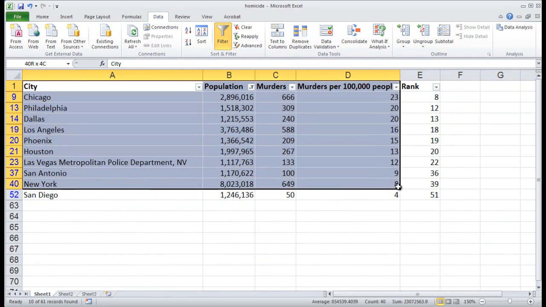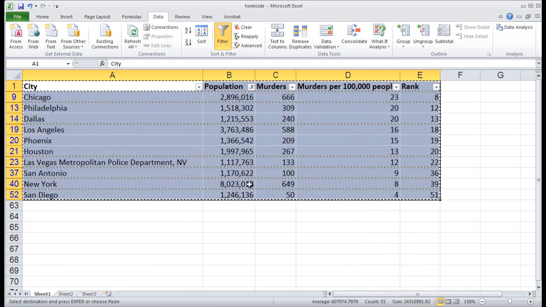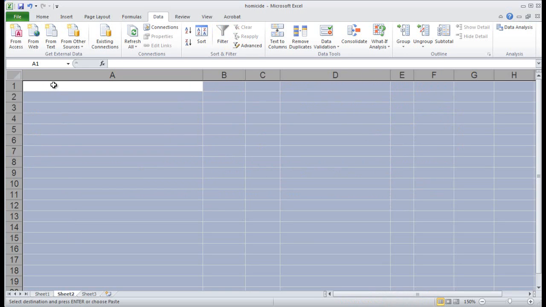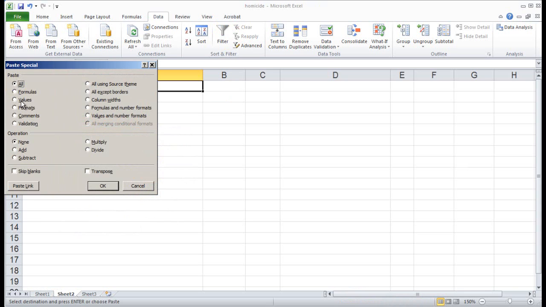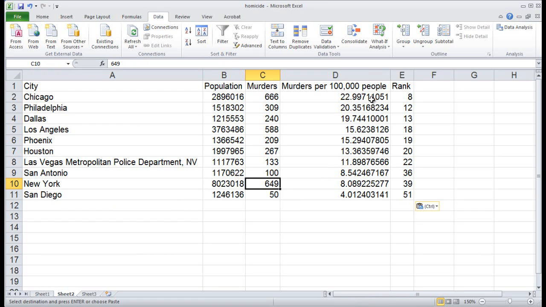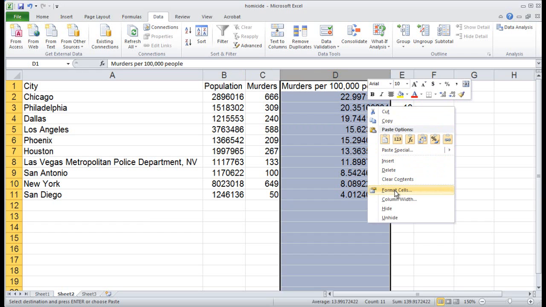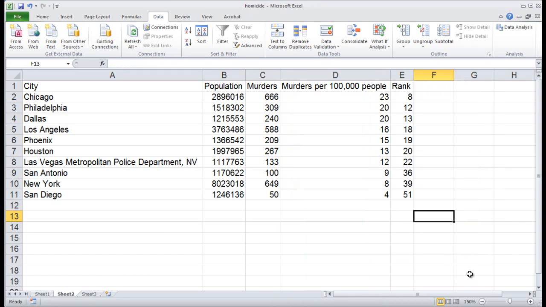Now if I take my mouse and highlight all of this filtered data, right-click and choose Copy, then I can come down here and click on Sheet 2, and get myself a blank worksheet, and right-click and choose Paste Special and Values. Click OK, and I get a copy of the data for just those 10 cities. Now I probably want to fix column D here. We have lots of decimal places again, so I'm just going to reset that to numbers with 0 decimal points, just like I did earlier.